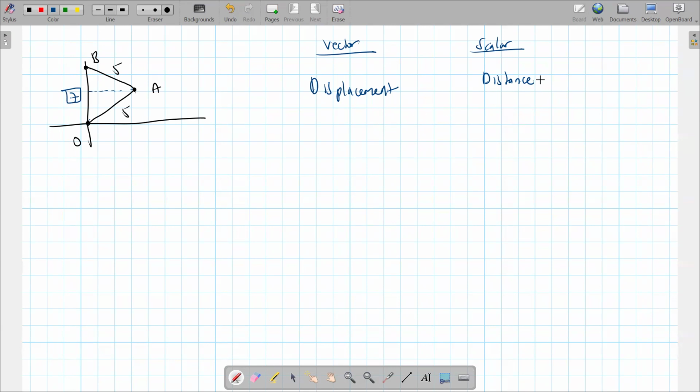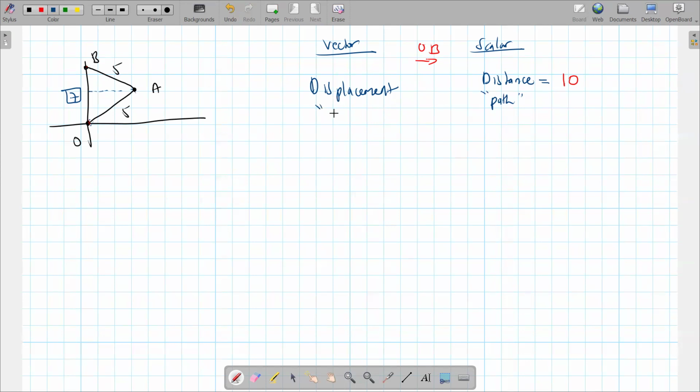So what's the total distance traveled by this individual? The distance is path-based, so we just follow the path from here to here to here. He doesn't come back. He just stops here, going from O to B. So the distance would be 7. Sorry, you're right, it'll be 10. When we're talking about distance, we need to think of it as the path that the person took. The person could have gone straight, but he didn't. He went from O to A and A to B. So the scalar distance the individual traveled is 10 kilometers, 10 units, whatever.